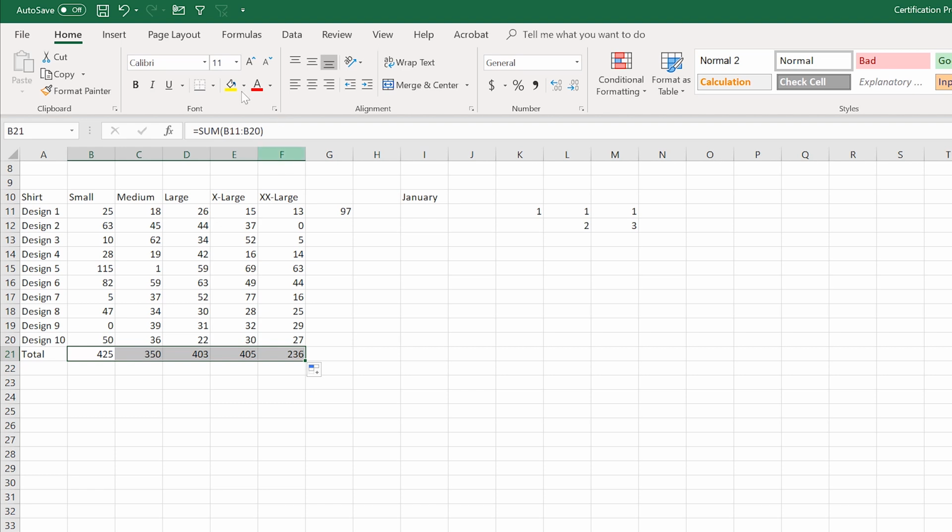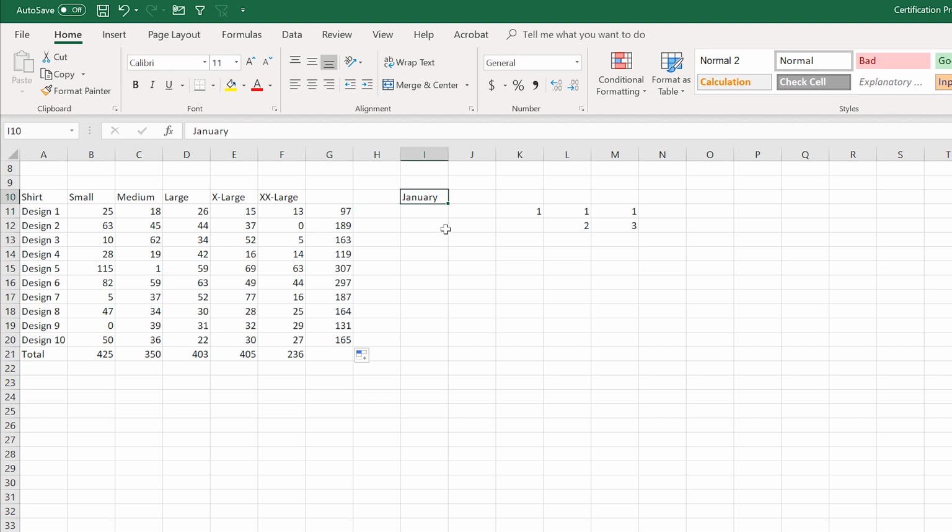And because it's a relative reference here, there's no dollar signs in my cell reference. Because it's relative, notice that for C, it changed the reference from B to C. And here it's D, E, and F. For this example, I used autofill and moved it to the right, but I can also do it down here. I have another sum function here, adding up the design ones. So if I click and drag down with that black cross, notice it went ahead and did the same thing. I have B12, B13.